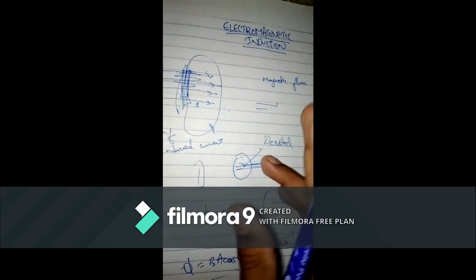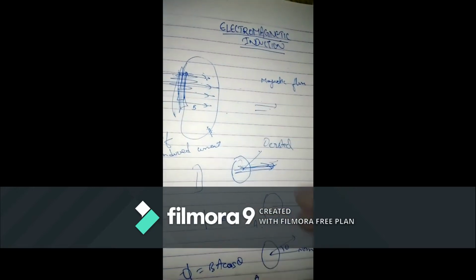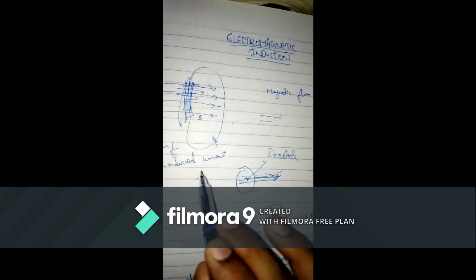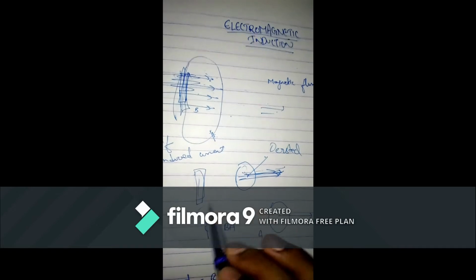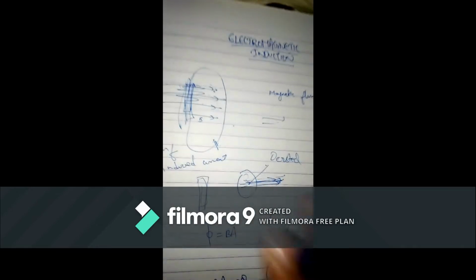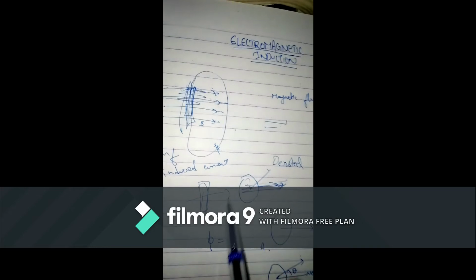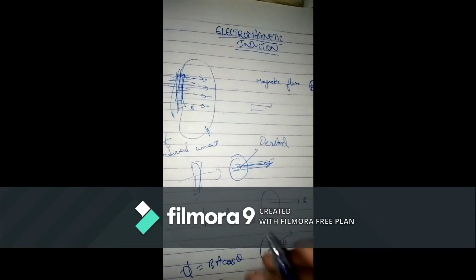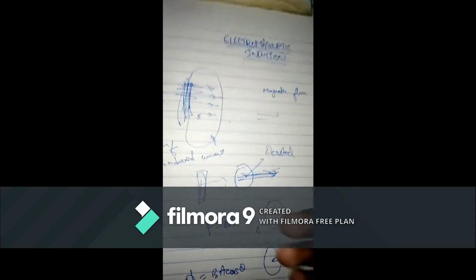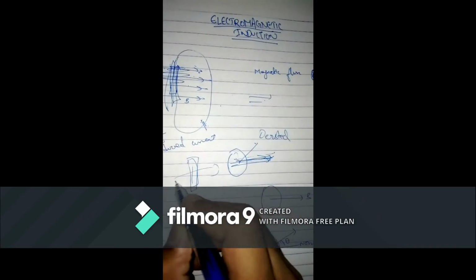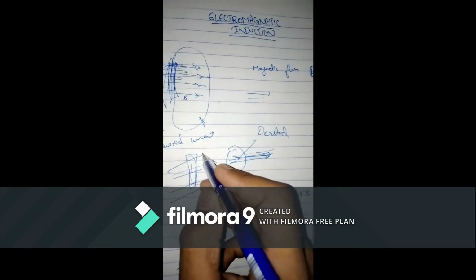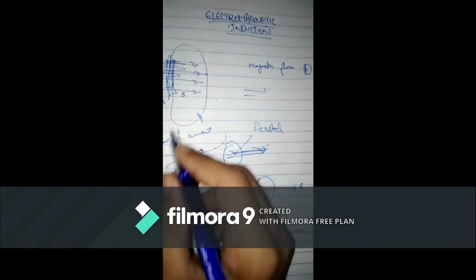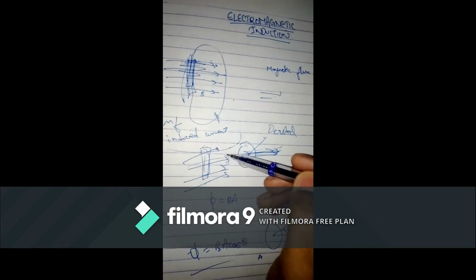Now the other two laws of Faraday's law of electromagnetic induction are that this EMF lasts only as long as this conductor is intersecting or cutting the magnetic lines of forces. It means as long as the conductor cuts or intersects the magnetic lines of forces, only till that time that EMF remains induced. And the third one is that the induced EMF is directly proportional to the rate of change of magnetic flux. Magnetic flux means these magnetic lines of forces. The induced EMF is directly proportional to the rate of change of magnetic flux.